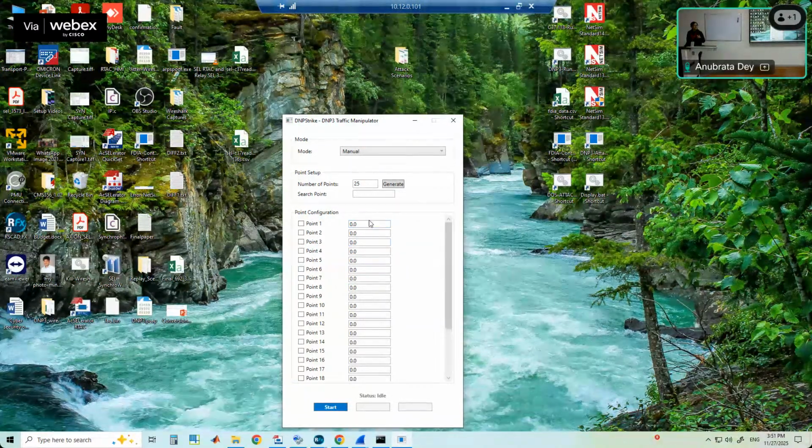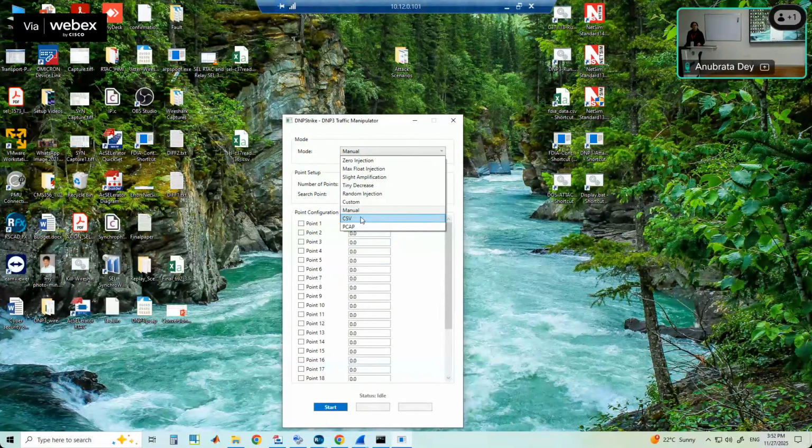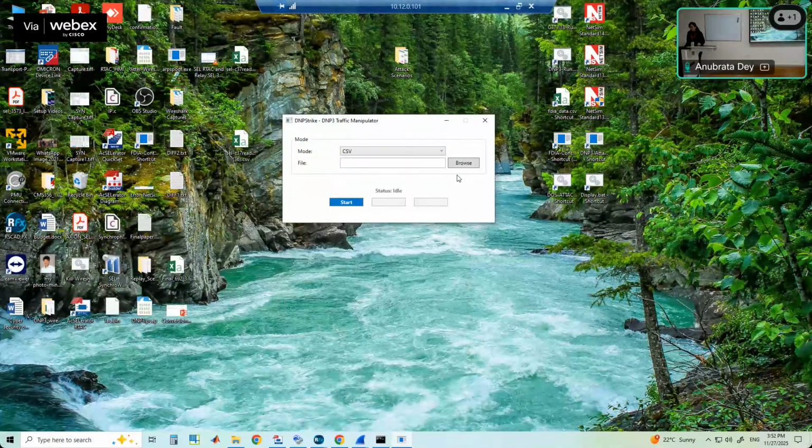Based on scenario generation, maybe only the voltage measurement of a certain bus we need to manipulate without disturbing another bus. So for these scenarios, like data points 1, 2, 3, 4, 5, based on the DNP3 healthy communication, we can manipulate that. Other attacks are CSV or PCAP based, where we can give our own file.